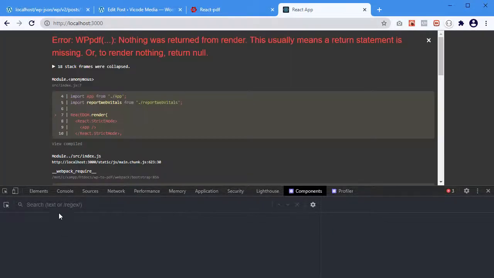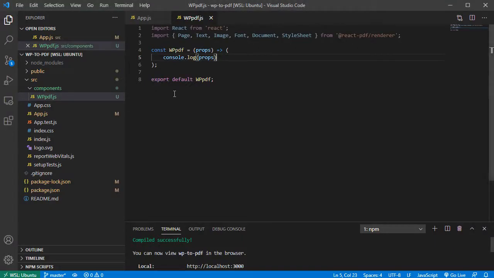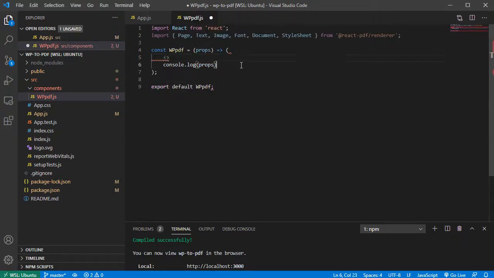I'm going to refresh it, and "nothing was returned from render. This usually means the return statement is missing." Okay, blah blah blah. Let me just do return here and add an empty wrapper. That's usually easier to do. So I'm going to have an empty wrapper here, and then I'll put this in curly brackets.